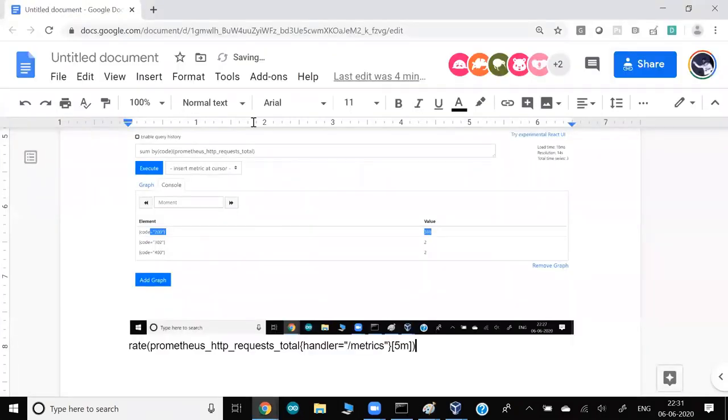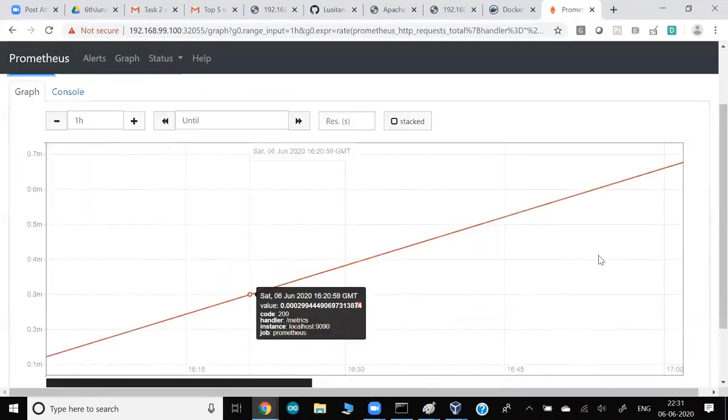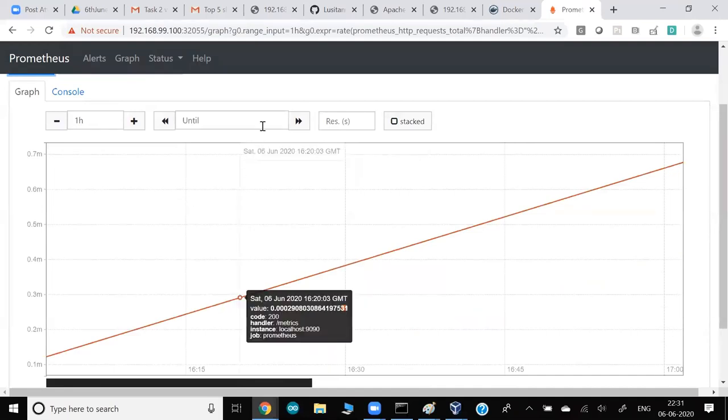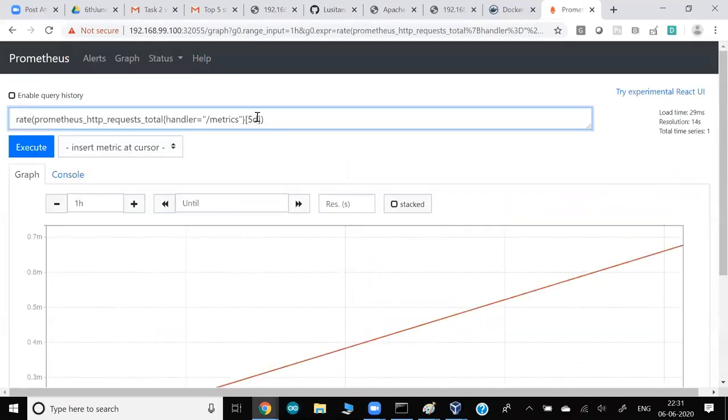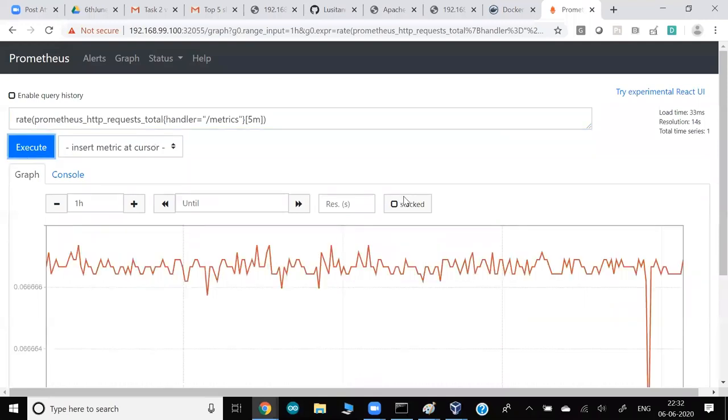Here again, I mention I want to see per 5 minutes. 5d means 5 days, but there's no meaning in 5d because my system has just started, so it doesn't show you interesting information. Seconds, I think this might support seconds, maybe not. So minutes, day, month, you can write here. Okay, 5 minutes is a very typical example, we always check it, because obviously if you want to collect some information, Prometheus keeps on collecting every 15 seconds.